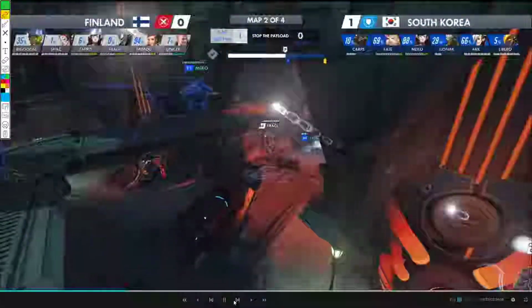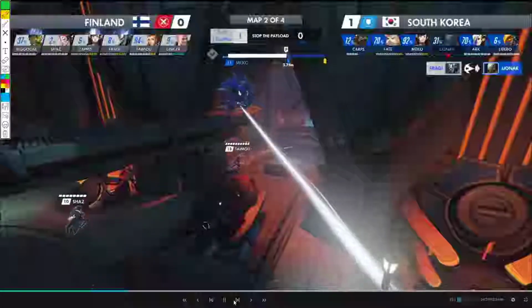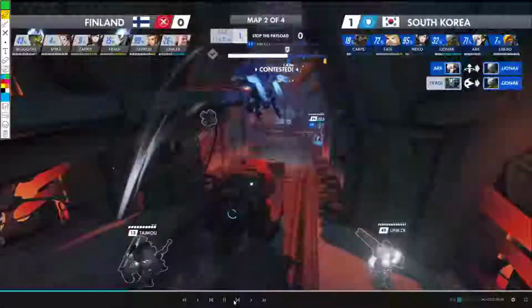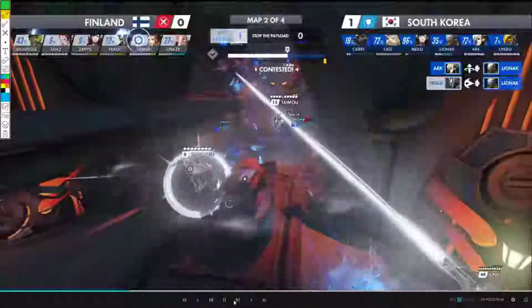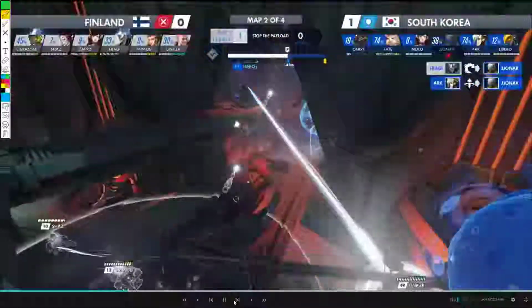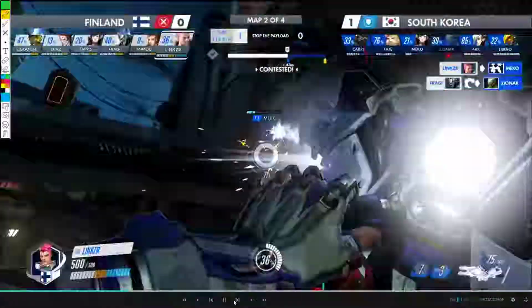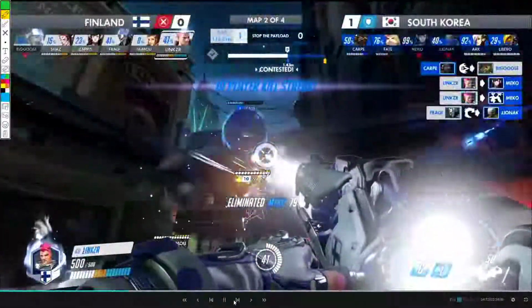Carpe jumping way over to the side, trying to stay alive. He's down below half HP. So good. And Fraggy manages to get Jonak. They try to get this completion. 1.43 meters left to go. Arc is going to have the res. Puts the Zenyatta back into the fight. Fate playing forward. Pulls his way out of there, but Mecho's going to get taken down, and Jonak's dead again. The Goose will get eliminated.